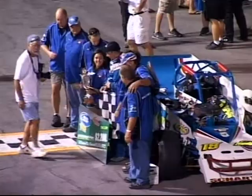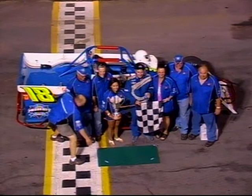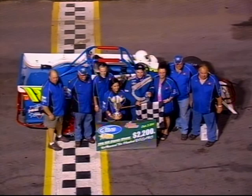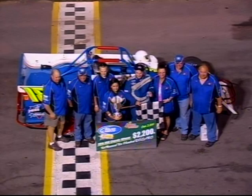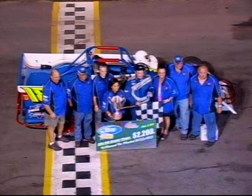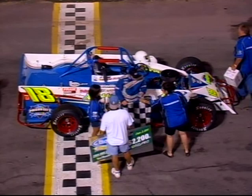Danny, the Modifieds getting ready to come on down. By the way, speaking of the Modifieds — this past week we want to mention that the very first winner of the Race of Champions at Langhorne, Holly Bunn, passed away this past week at the age of 91. His name was very synonymous with the Race of Champions program and the Modifieds, whether it was at Langhorne, Trenton, Pocono, Flemington, or here at the Oswego Speedway. Kenny Schrader always said, before I hired anyone to come work for me, I always asked who won the first Race of Champions. And if they told me Holly Bunn, they got the job. So his name was very, very well-known among the ranks of top-notch auto racers.